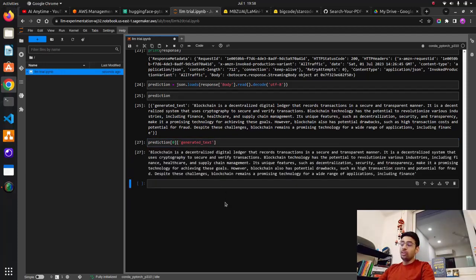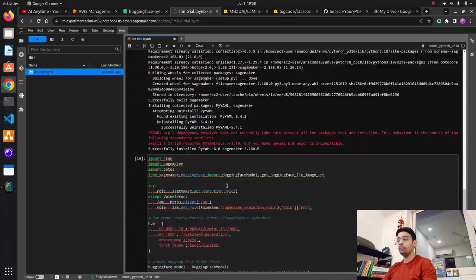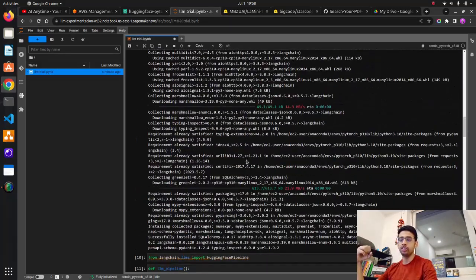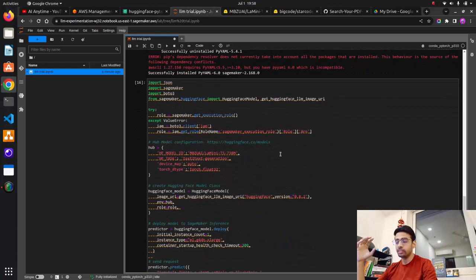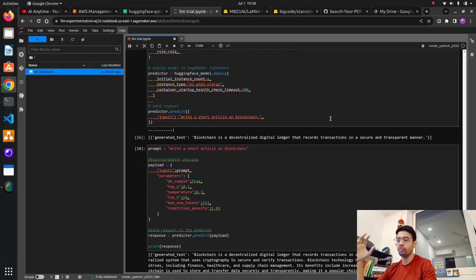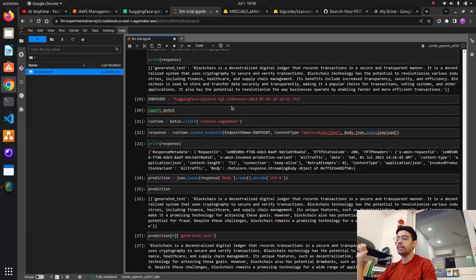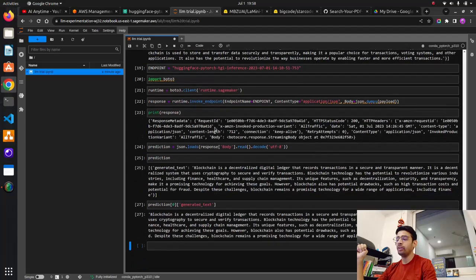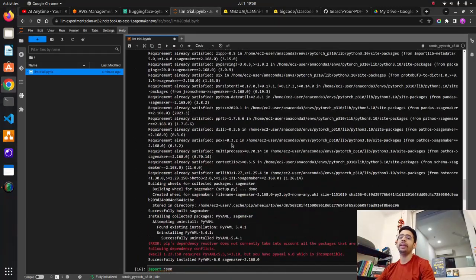Now you can see how fast it is, because we have a decent enough machine, and this is really going to help you guys understand how we can take a large language model on SageMaker and deploy it with DLC, the Amazon SageMaker DLC, that is basically built for Hugging Face models. It supports around 10 to 15 base models, and of course their variants as well. You can see how we are automatically deploying it and getting an endpoint, and we are inferencing with that endpoint using invoke underscore endpoint. This is on SageMaker. Now how will we get the API endpoint, and how can we test it in Lambda?